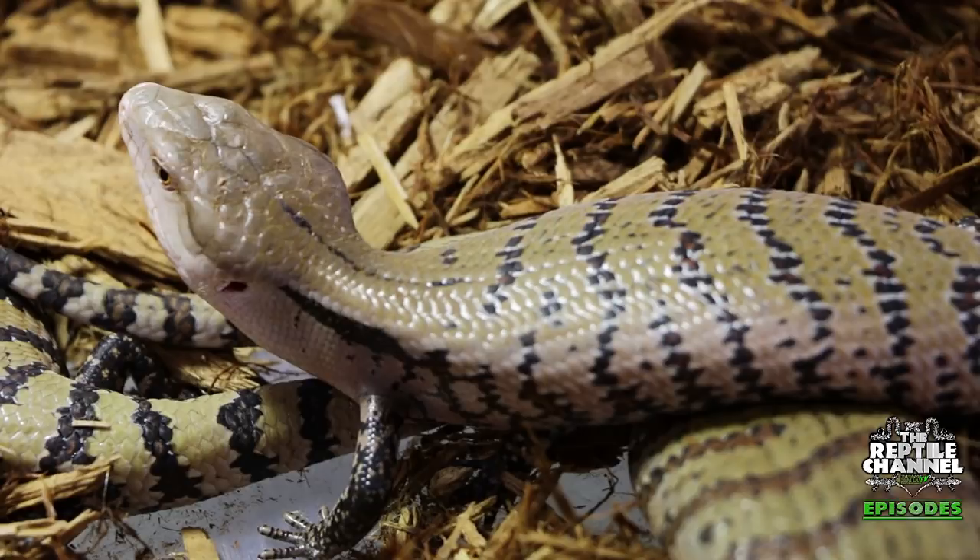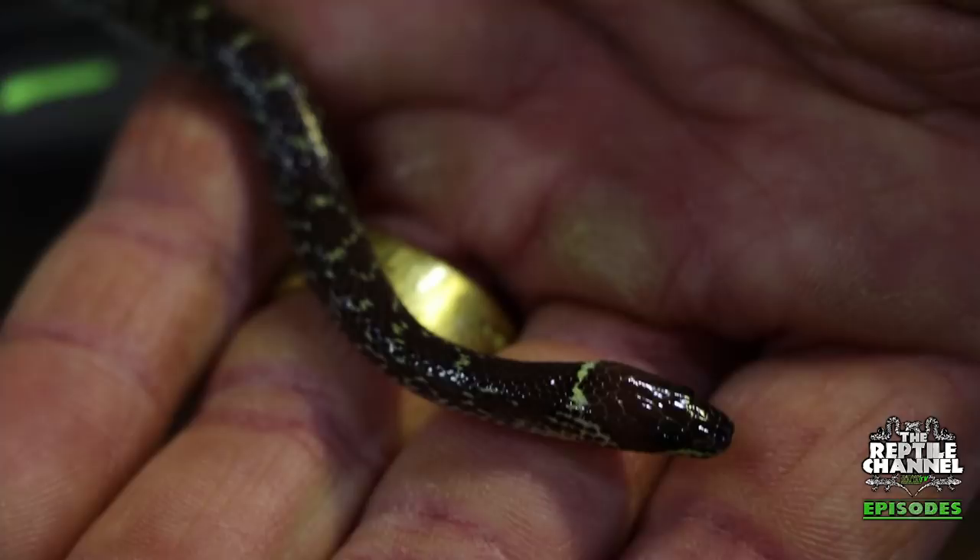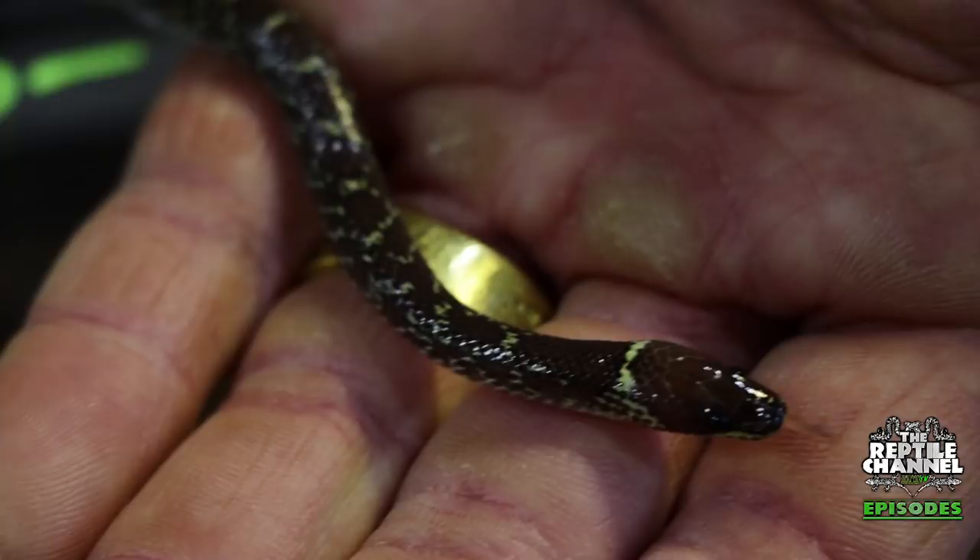When I was in Thailand filming the Bangkok episode, we found lycodons — wolf snakes — right on the side of the highway. Well, DM Exotics has them and they are just awesome. They're primarily lizard feeders. I did some scenting and had pretty good success. I have a feeling the common name 'wolf snake' comes from how voracious they are when it comes time to eat — they really go after the food, not shy at all. I've been scenting pinkies with house geckos and it's been a pretty good success rate — I think you can get them all switched over pretty easily.